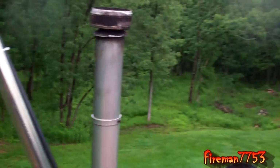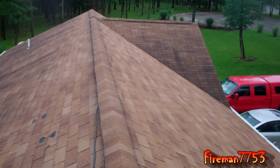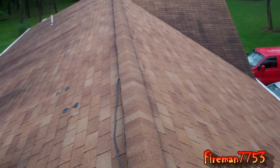I think it looked like crap on my roof, but, and then my cable, I just got it, runs along and goes through my ridge vent right up there. And I'll take you inside and show you where I got the booster located at.